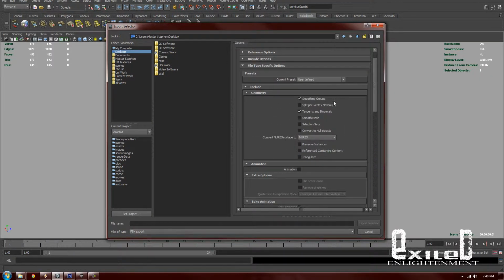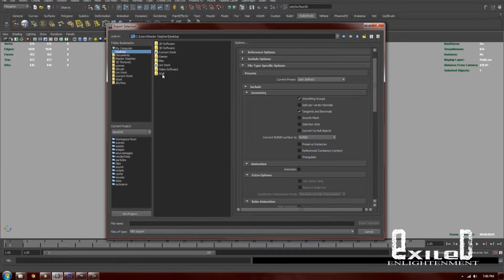And the last thing we want to have a look at is these selections here. Typically in Maya, I believe the default setting is like this. But what we want is to keep smoothing grids, so all our polygons are smooth, so the normals are smooth, and check tangents and binormals. That way UDK won't screw up anything during import.